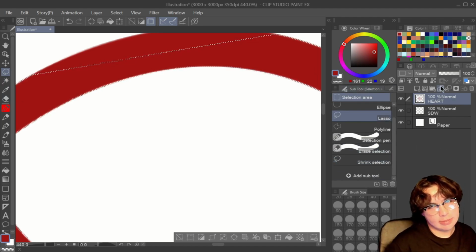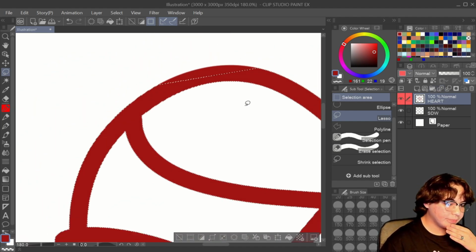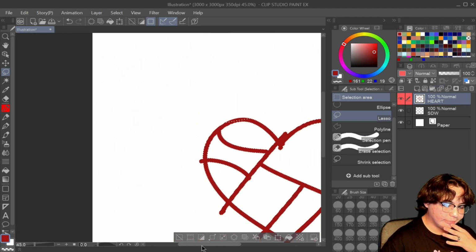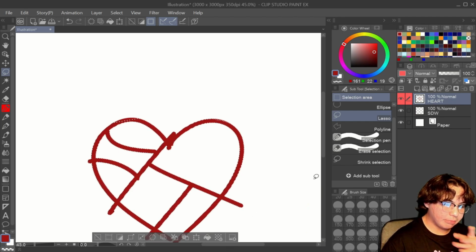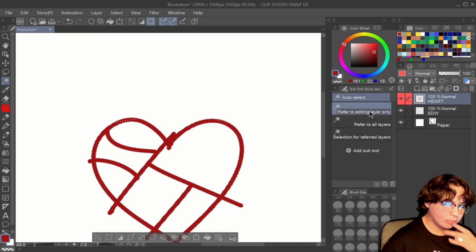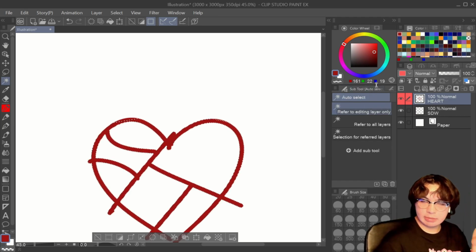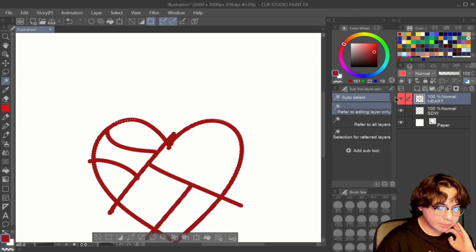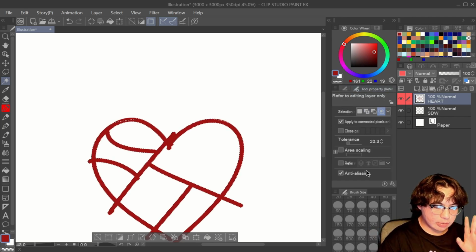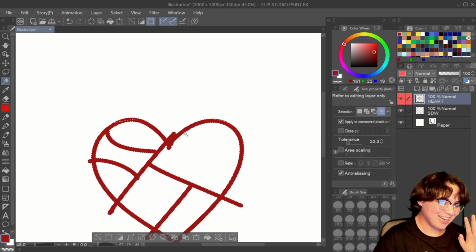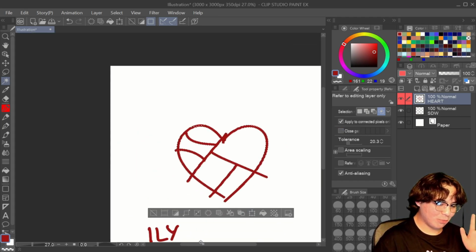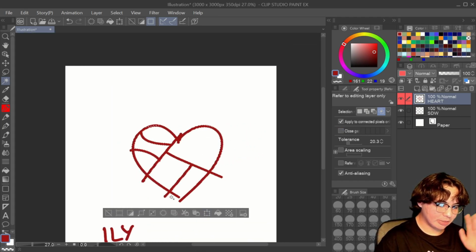Shrink selection. Well, it's basically the same thing, but I would probably recommend that one more unless you really want some areas out of it for some reason. I mean, completely up to you, whatever is more convenient. But that is more for what you want included and excluded.